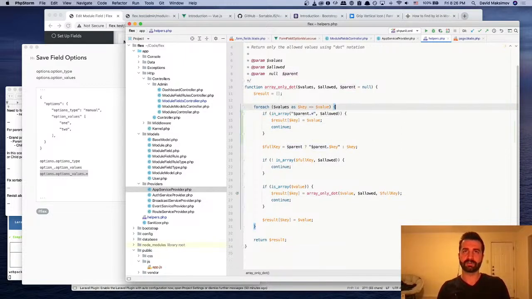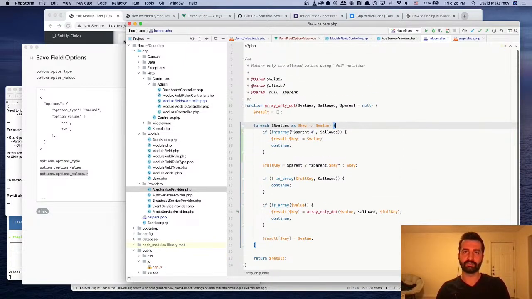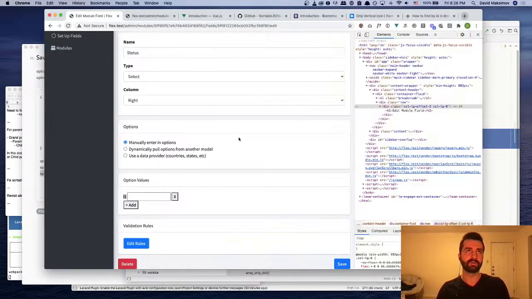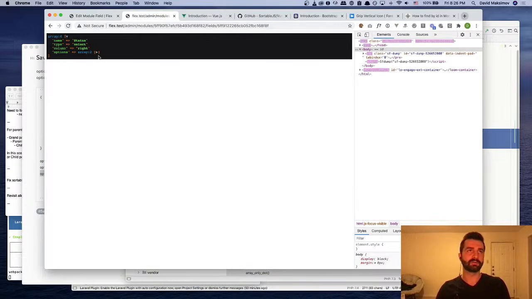I don't fully like how these if statements are structured right now, but I just want to get this working first, and then we'll go back and refactor.